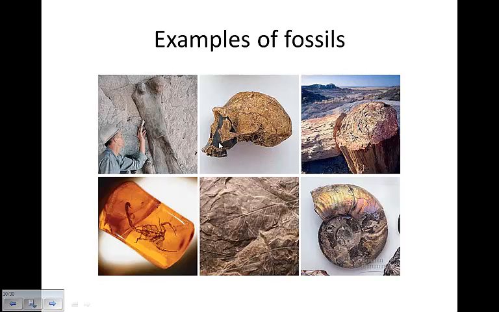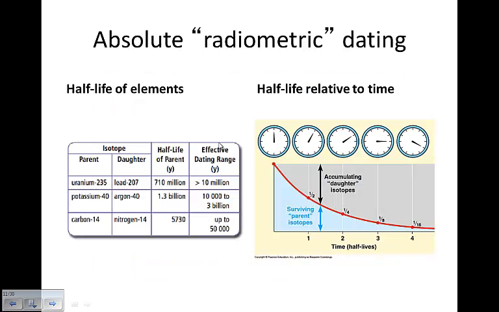All right, so now when we talk about using geology to try and come up with dates on things, we use fossils. There are two ways that we can use fossils to come up with a geologic timeline. The first one is absolute radiometric dating. This uses the half-life of radioactive elements that accumulate in an organism over time. Over time, we have radioactive elements in us, and that can be tested for. So we look at the half-life over time.